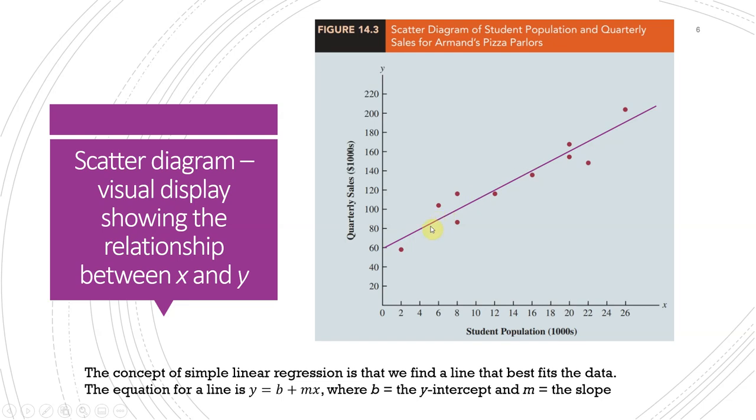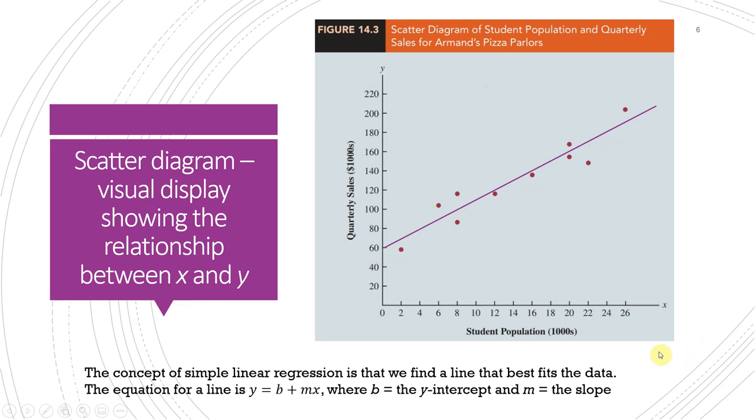So how we do that is we use the equation for a line. So hopefully you've seen this before, probably at least in high school. The equation for any line is y equals b plus mx. So we have y and x, those are our variables, but b and m can get estimated from the data. b is the y-intercept, or the point at which your line crosses the y-axis. And then m is equal to the slope, which is equal to the rise over the run. It tells you how steep your line is. So your line could intercept here, but it could go all the way up here. It could be a lot steeper, or it could even be, you know, negatively related.